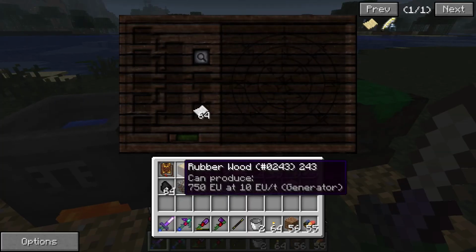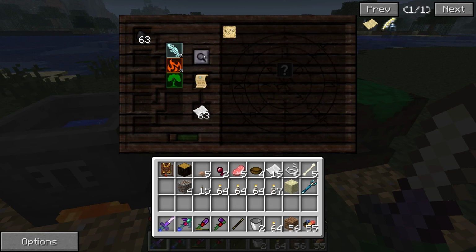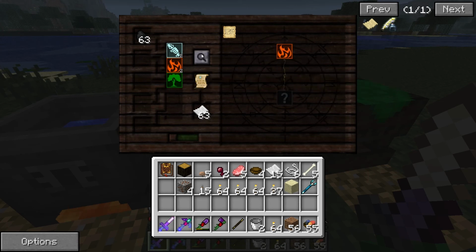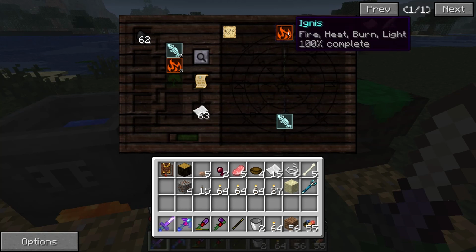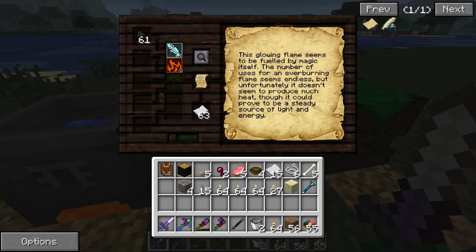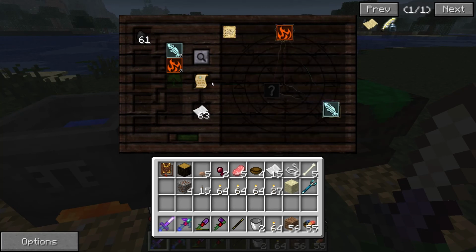So I happen to know that if you have charcoal, you will get a research. So as you see, unknown theory, and if you continue clicking, you see the aspects on the right rise, which basically means you are completing the research more and more. This now is actually text.